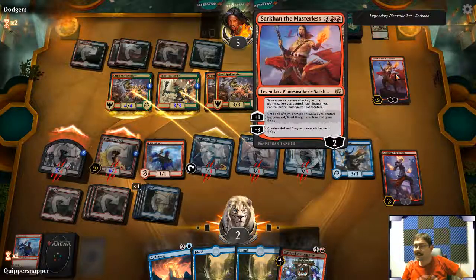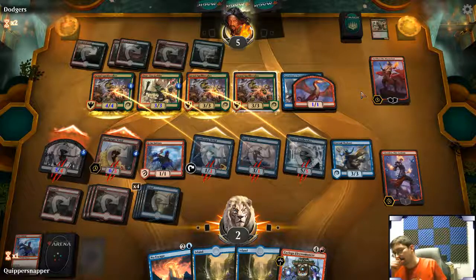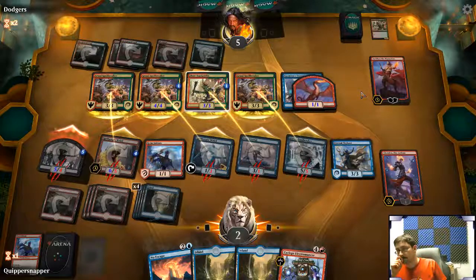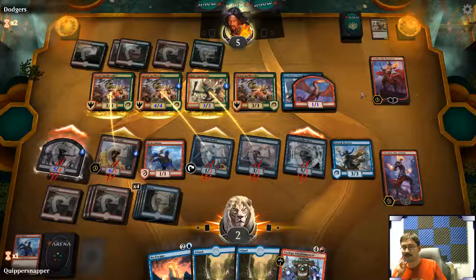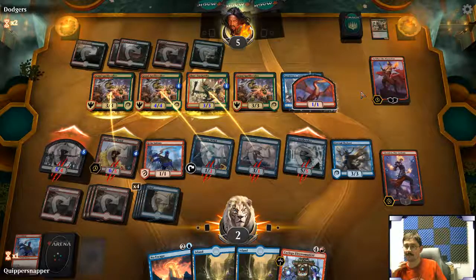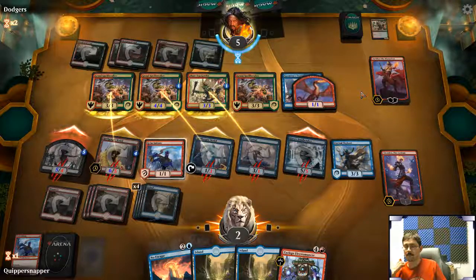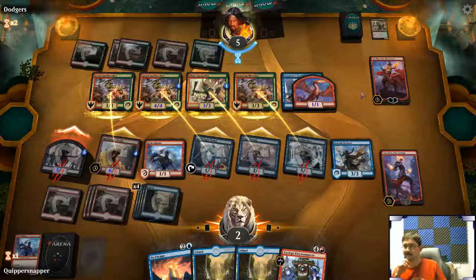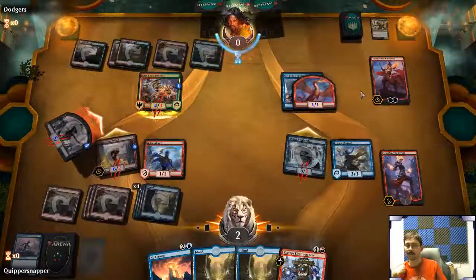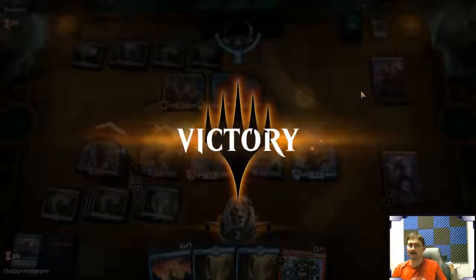I forgot completely about Sarkin's ability there. Oops. But hey, I deal 5 flying damage, so that's that right there. I'm just waiting for the moment where they realize it. Or not. Nice. Snatch that victory out of nowhere there.